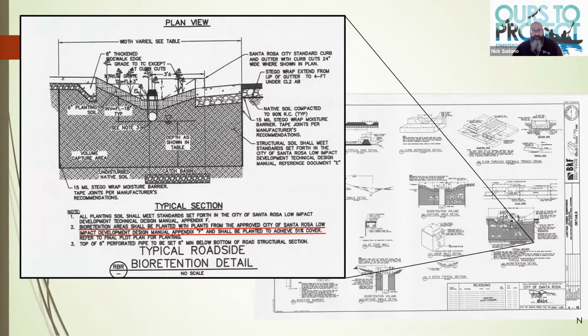For the design engineers, sometimes the more detail on here is better. Sometimes they're not always clear. And then I would say also for the landscapers, if you're wondering what you can replace or what the feature is supposed to look like or how you're supposed to maintain it, the owner should have access to these maintenance plans, because ultimately they're required to keep the features in the same condition the way it was originally constructed. So these are things that you can ask for along the way. And if your owner doesn't have it, you can reach out to your local municipality, which should also potentially have this in their files as well.